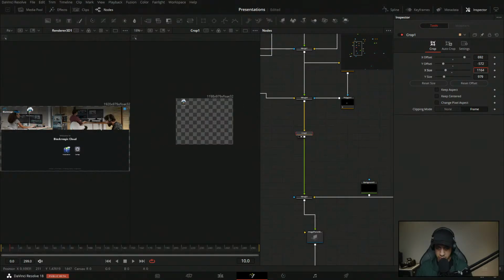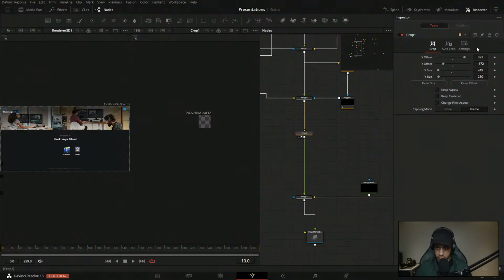Curious if this will change things for me. Make it a little easier. Okay, so now it's going to go to the bottom corner. Fantastic. There we are.